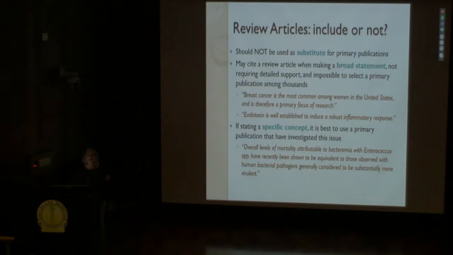But if you're stating a specific concept, you really shouldn't go with a review article. That's where you have to find primary research that has investigated the issue you're trying to convey. Overall levels of mortality attributable to bacteremia with Enterococcus species have recently been shown to be equivalent to those observed with human bacterial pathogens generally considered to be substantially more virulent. So this is a new concept. This is something very specific. It should have cited primary publications for this.